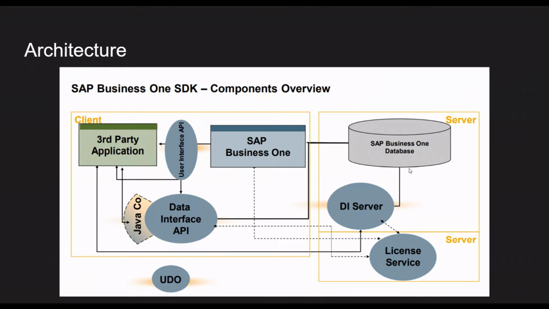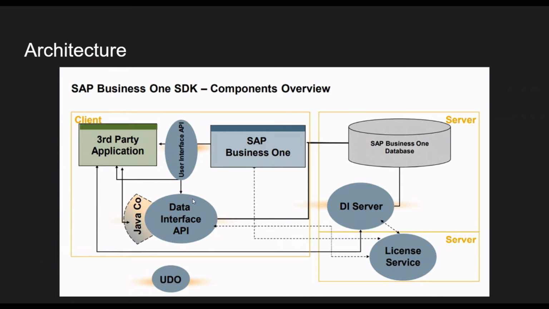The other server is the SAP Business One database, which is basically exposed by the DI server, which only takes XML data packets packed in SOAP, the Simple Object Access Protocol, and it only takes all the data through this. The whole database is also exposed in the DI API. The DI API exposes all the services and all the business data level, and most SAP Business One objects are exposed in this API and can be accessed by external programs as well. So for example, if you are developing a third-party application, they are also exposed. If you are using Microsoft components like C#, then you can use them directly. But if you prefer Java, then you need the Java connector in order to access the DI API, but that is also possible.